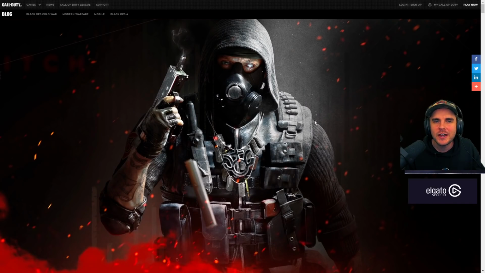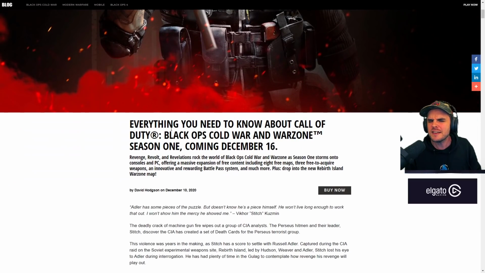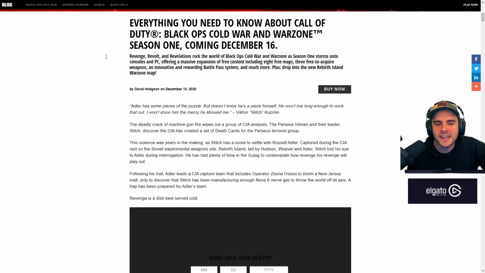But the gameplay trailer wasn't the only thing they dropped for us. We've also got a load of information on what's coming in Season 1. Everything you need to know about Call of Duty Black Ops Cold War and Warzone Season 1 to be exact. It kind of kicks off giving us a bit of backstory to the whole universe that's going on and Perseus. So like the Perseus hitman and their leader Stitch, who is that main operator that we've seen, who I for some reason was calling Stitch. He is Stitch. I don't know what I'm saying anymore.